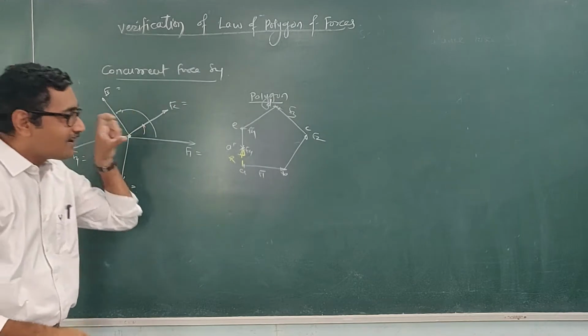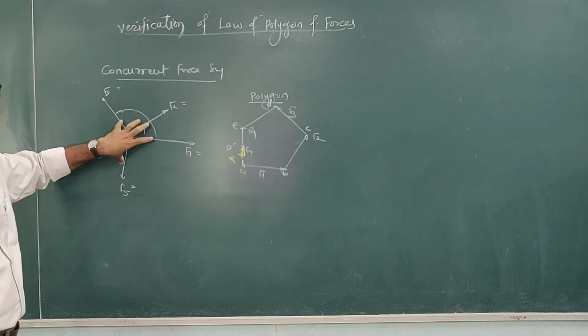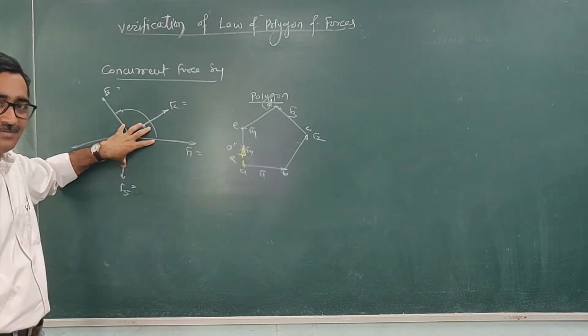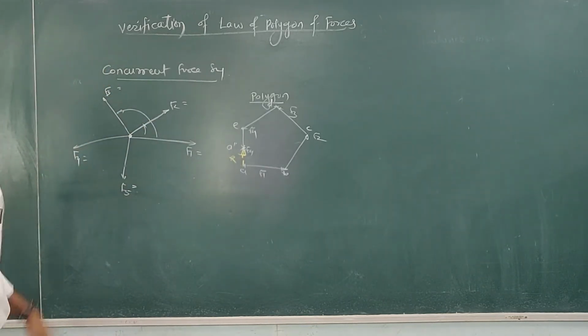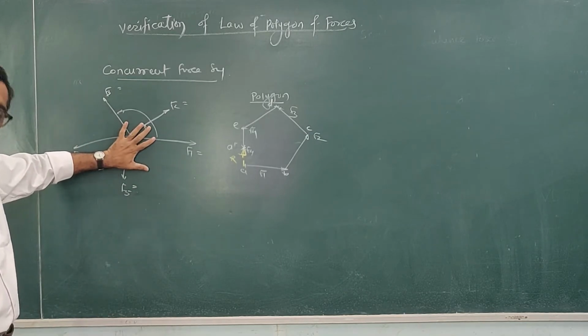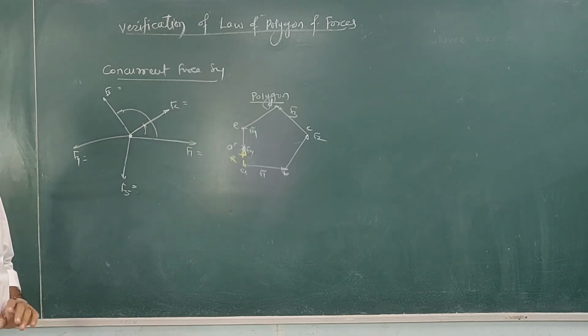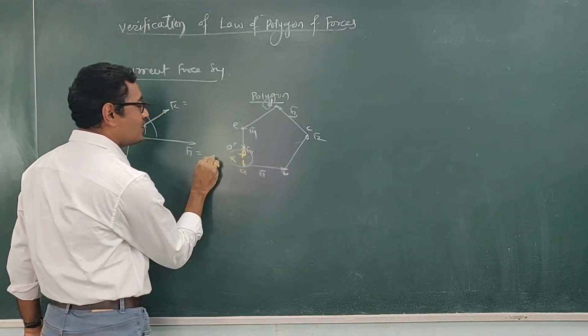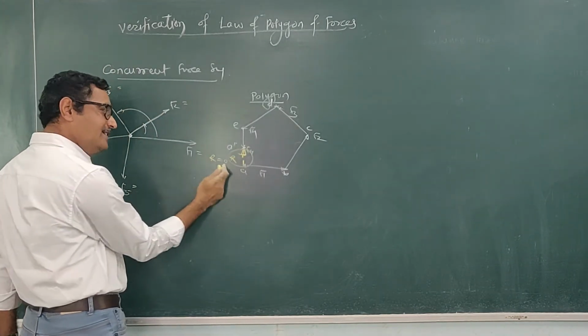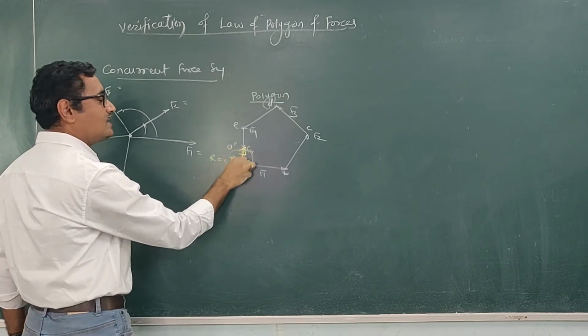Okay, and I told you that if the resultant is present, it means the force system is an unbalanced force system. Here, if the resultant is present, it can't remain in equilibrium. It will be in motion. But this force system is in equilibrium. We have arranged it like that. It should be in equilibrium. And if it is in equilibrium, then this resultant has to be equal to 0. And to get this resultant 0, this last point must coincide with the first one.